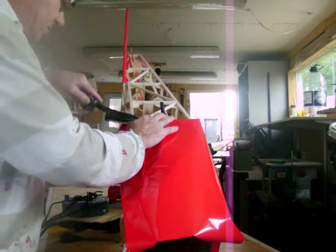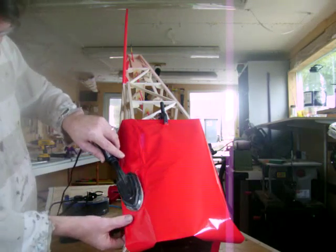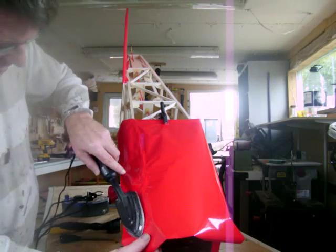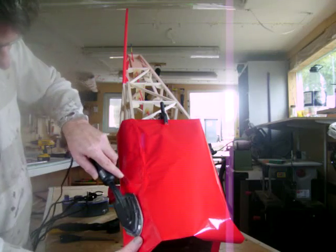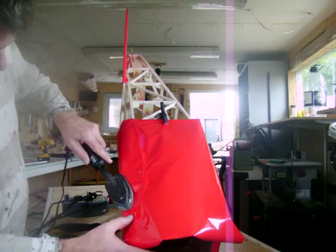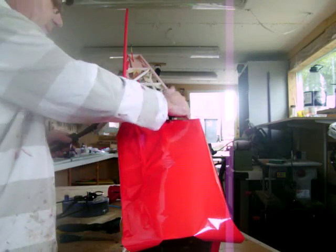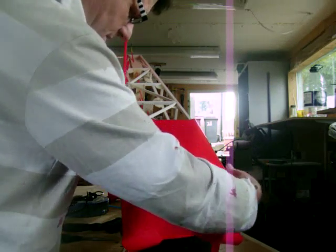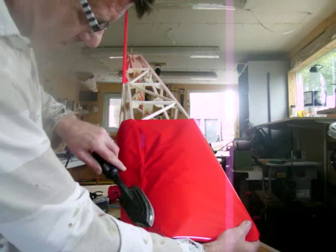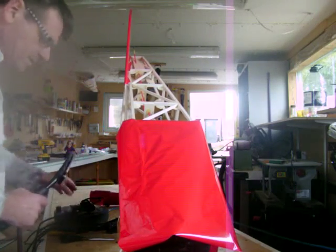See roughly where the edge is — once you've got it on like that, then you go around it, right up to there so you can see it. You just track it so you can see it. Now obviously you've tracked this side on the edge — there's the edge. When you think you've got it right, then do the clamp and hold it, because really you've got to start from the front just to get it nice. Get it in there with a nice bit of tracking, moving on over a bit without moving everything at a time.